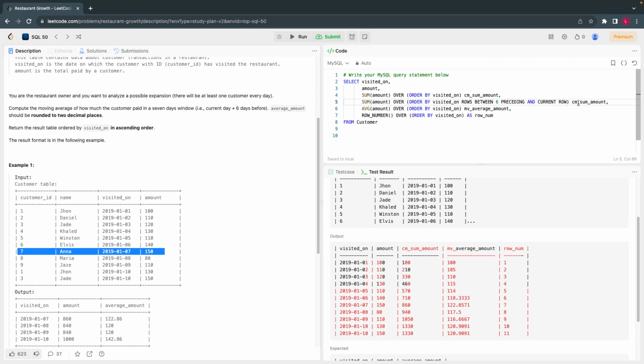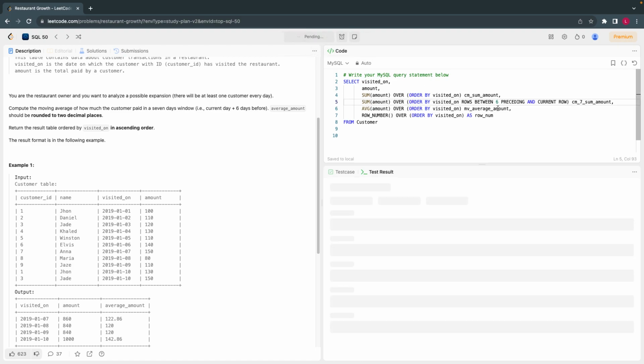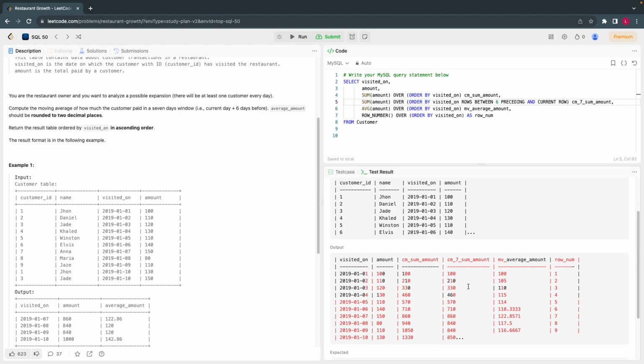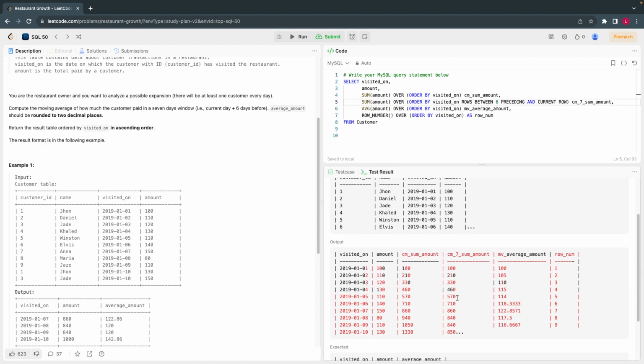If you see here, the cumulative sum, the cumulative 6 days sum, let's say I'll put a 6 here, or 7. In fact it's 7 days, not 6 days, including the current row. So if you add this, let's see what we get. This is what we need. We don't have to keep piling up the sum. We need a sum only for the last 7 days, I'm sorry, apologies, I keep saying 6.